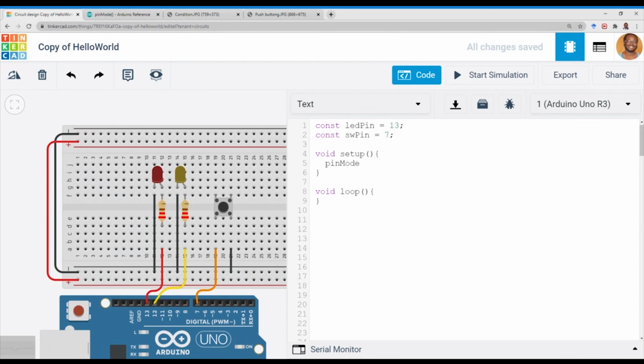So we will define the switch mode, switch pin, and define it as an input pull-up. And we can set LED pin, LED pin.